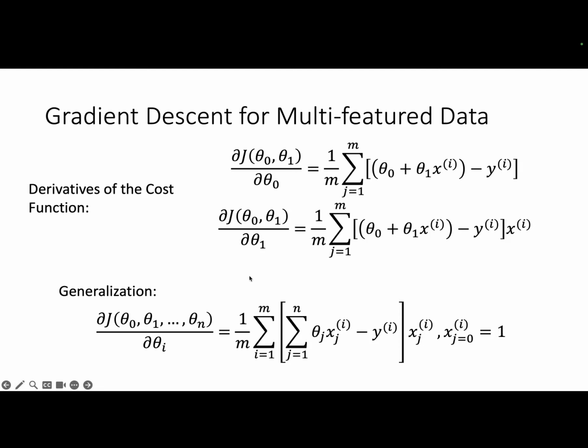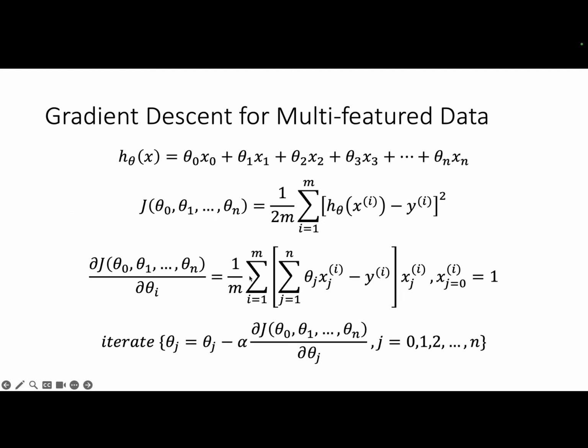Okay, now ito na ngayon ang lahat ng kailangan natin para sa gradient descent. Yung hypothesis, yung cost function, okay? Okay, remember that the hypothesis now is written in summation notation. Ito yung hypothesis natin written in summation notation. Okay, ito ngayon yung derivative ng cost function, okay, with respect to theta sub I, okay?